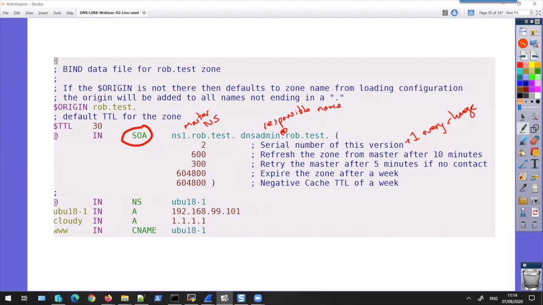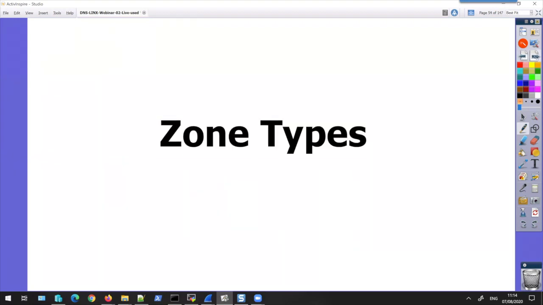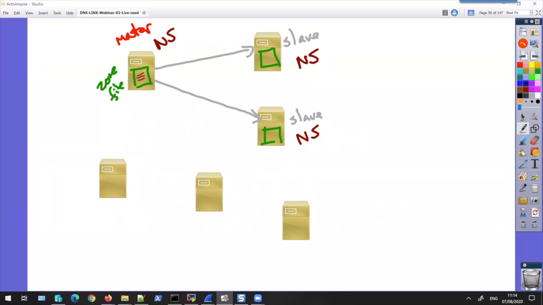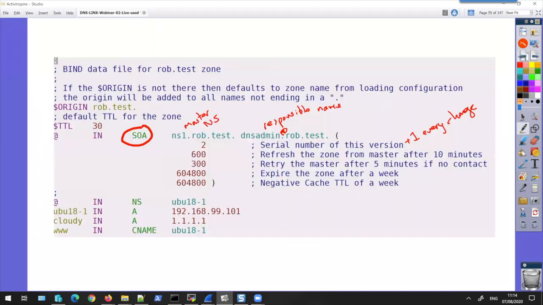Now, how often does it go to the master and say, hey, can I have your SOA record? I want to see if I'm out of date. Well, it will do that according to this here, which is 600 seconds. So the slave is going to go to the master every 10 minutes and try and update its zone.